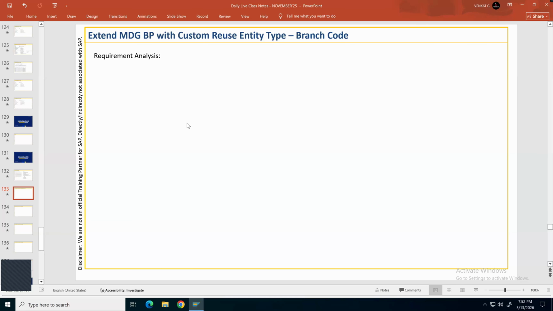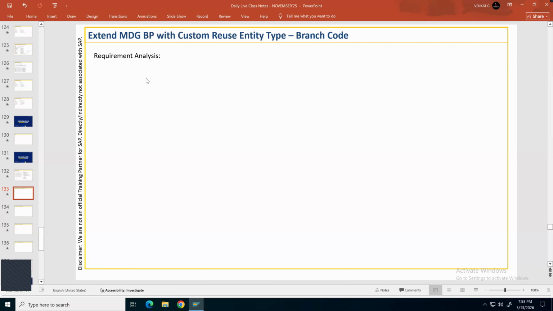Now let's take one business case. Let's say there is a company, some ABC Electronics or some traders, whoever. They must be having different branches across the country, right? Or they may be having different branches in different countries. Let's say they have branches in Hyderabad, Chennai, Mumbai, Delhi, Bangalore, wherever.